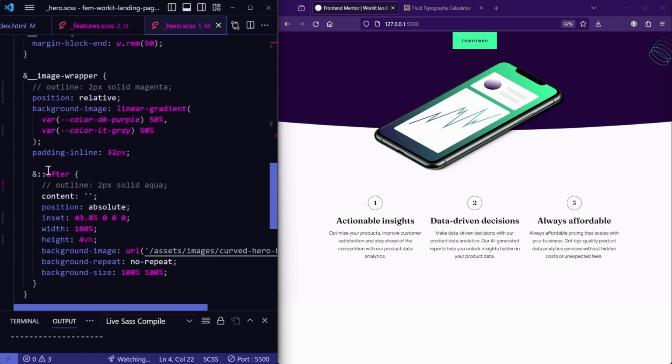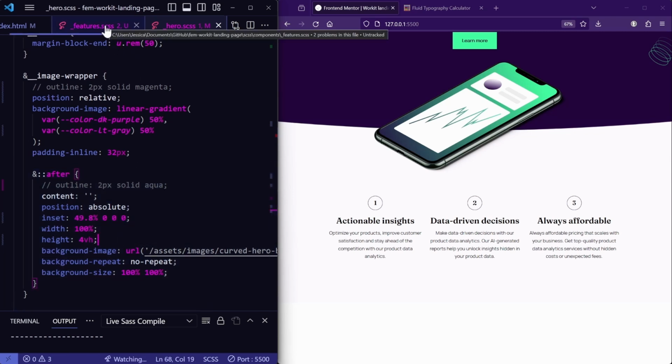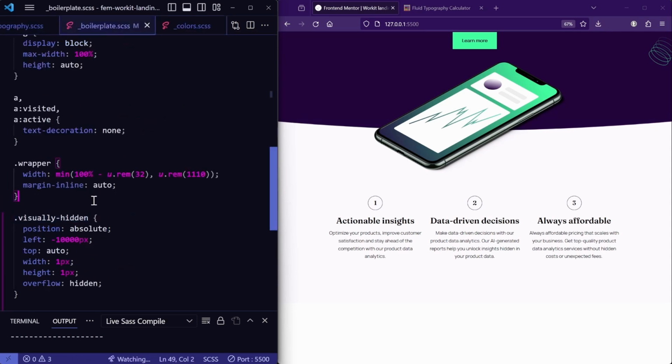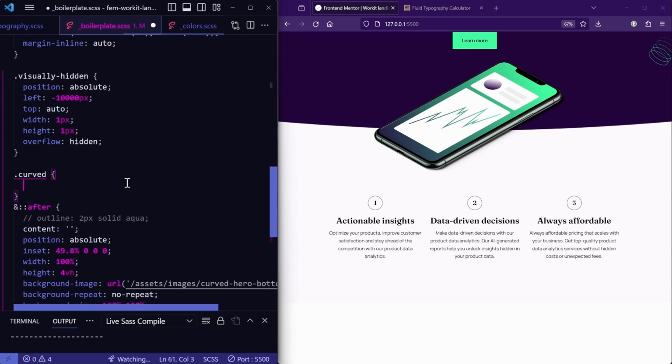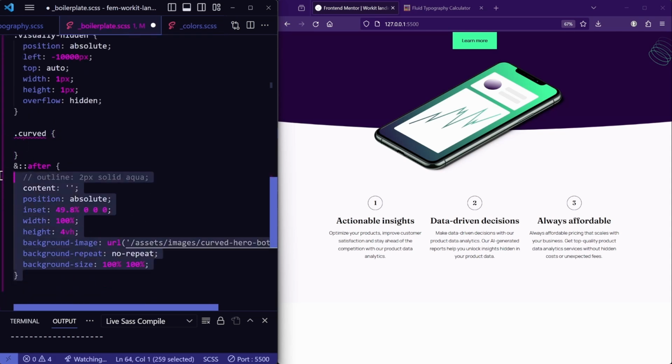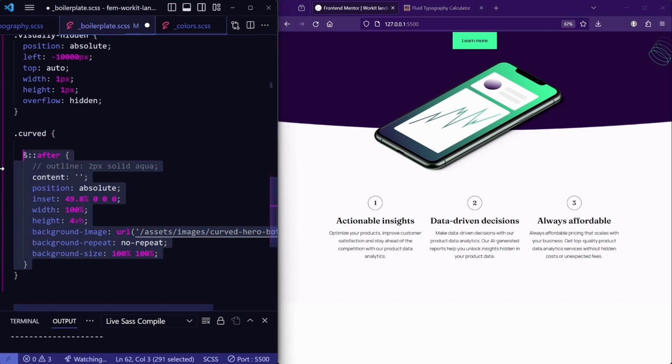So I'm going to copy this whole thing actually. And I want to create a sort of generic helper class that we can use in different sections. So once again, I'm just going to put it in boilerplate. So let's paste that in, and we need to create a parent element for that. So maybe we'll call this curved, and then we'll move the pseudo element inside it.